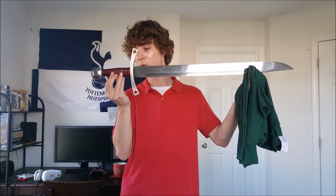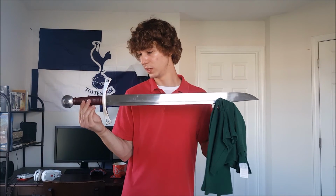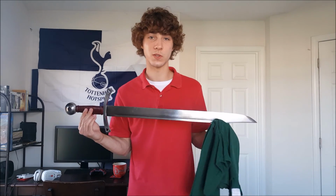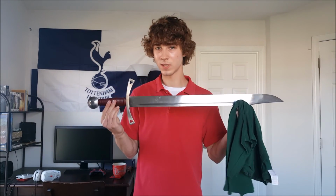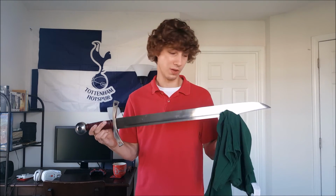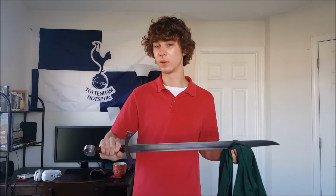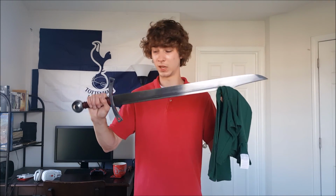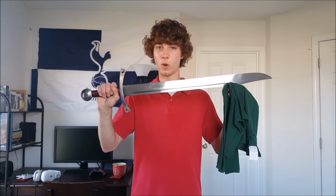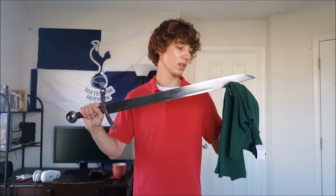So for the final review, we'll really touch on the weight and how big of a factor it was, because that is really disappointing. And when they first posted the sword, it was listed at like 2 pounds 12 ounces, I think, and now they posted 3 pounds 1 ounce, and I have it at 3 pounds 3 ounces. So it's a beast. It's a heavy brute of a sword, and it's not supposed to be. I knew that in buying a replica of a medieval falchion, but it is quite disappointing that it's so heavy. But we'll see how it performs. I'm really curious to use it in the cut tests.